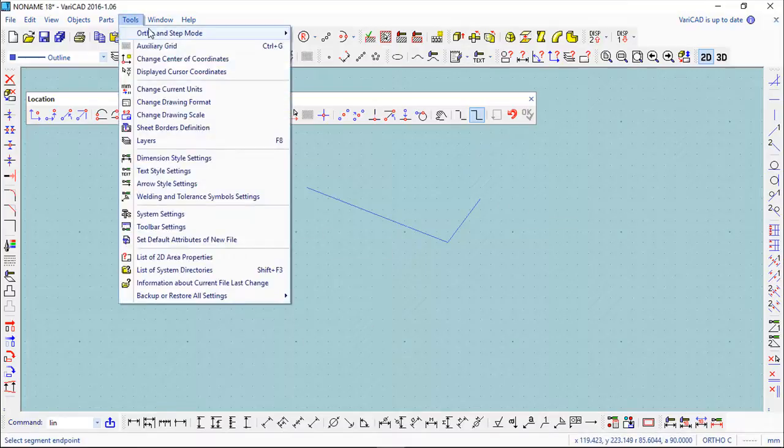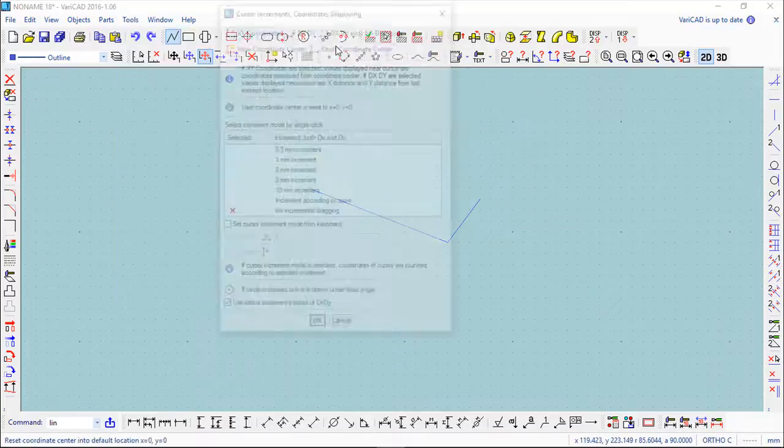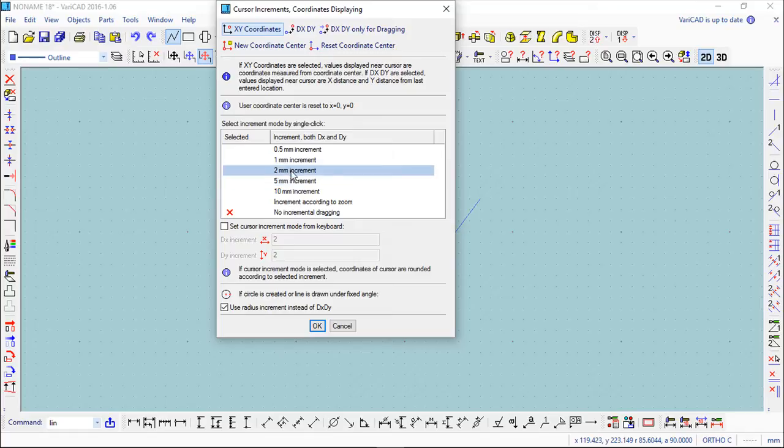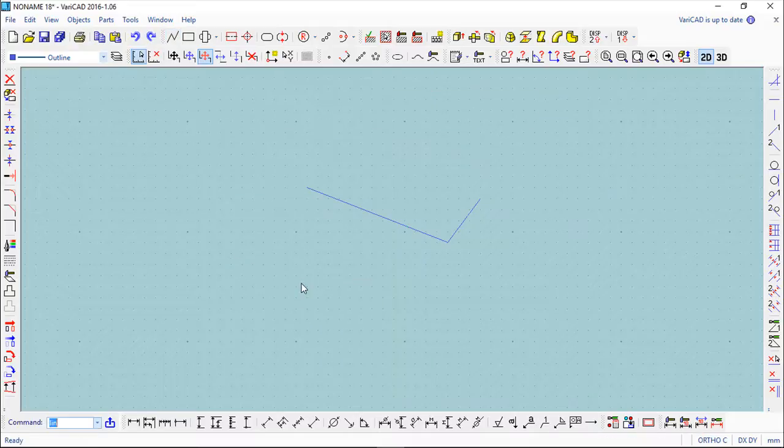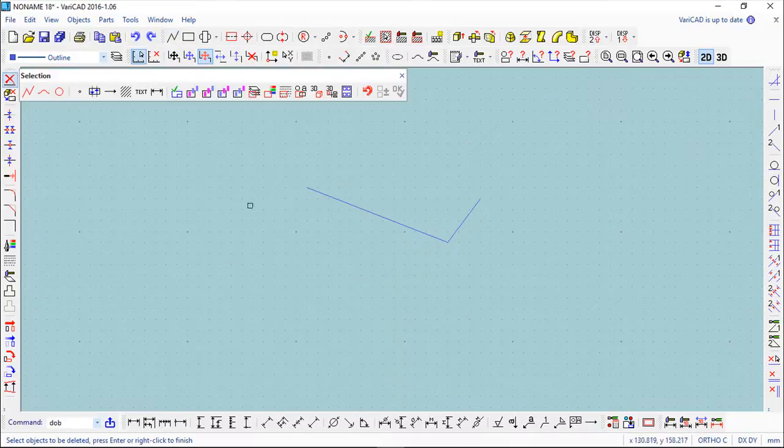But if I go there and say move under, for example, 5 millimeters, you see that the cursor is jumping, and you can see on the coordinates that are shown in this small dialog box near the cursor that it is moving every 5 millimeters in any direction. So you can have this defined also.